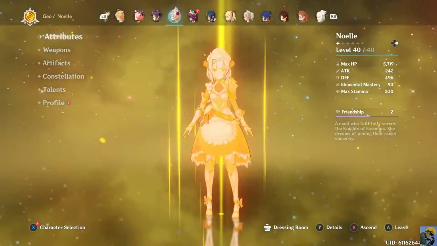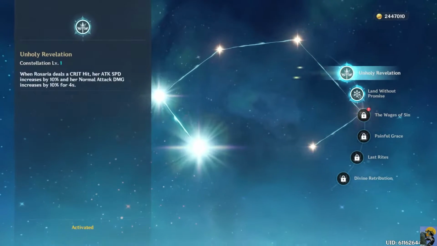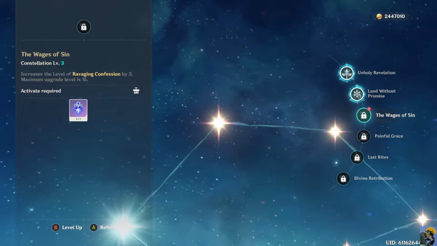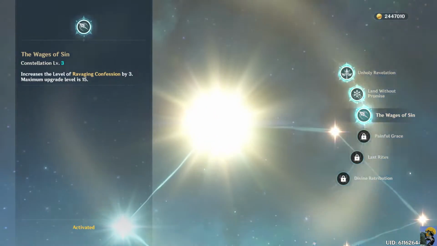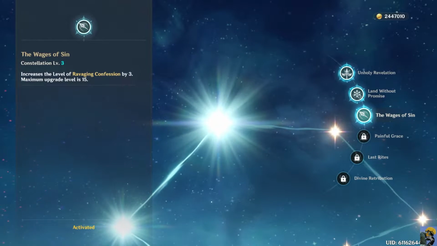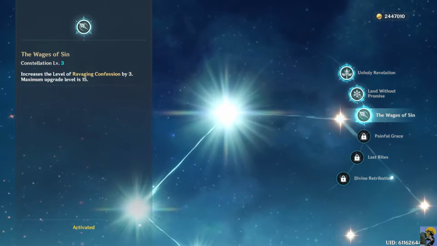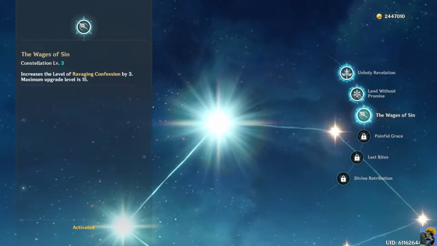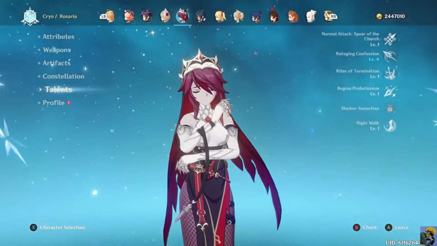She'll be happy to have it, you know. Rosaria, we got you a present. You're gonna be stronger. Oh, we actually already had a constellation for her. This is the 3rd constellation, the Wages of Sin. Increases the level of Ravaging Confession by 3. Oh, nice. Okay. All right, so she's getting much stronger. This is, I think, the most constellations we have with a singular character, outside of the Traveler.